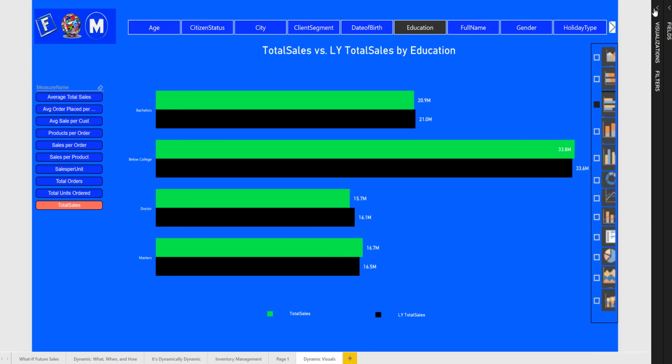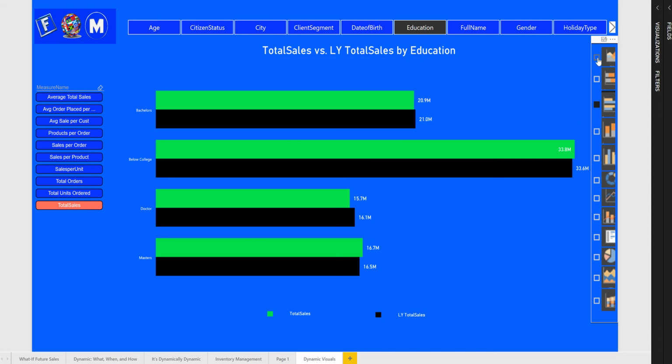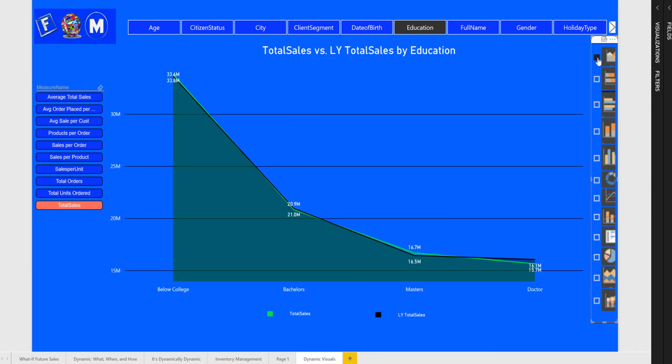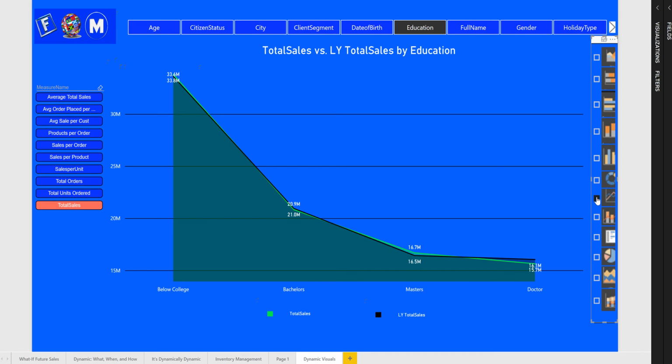So I'm going to, again, put us in the view mode where we're not seeing these. We can edit it. And right now, I have this stack column chart. And what I'm going to do is change it to an area chart. So right away, it changes it to an area chart. Again, this is not that clear. So if I was a user, I would probably not use this particular example. But let's say I wanted to go back to that trend line.